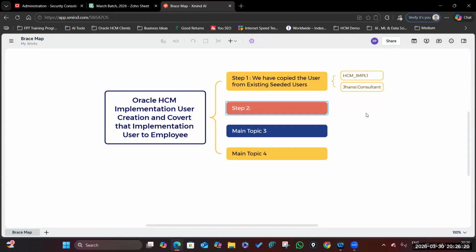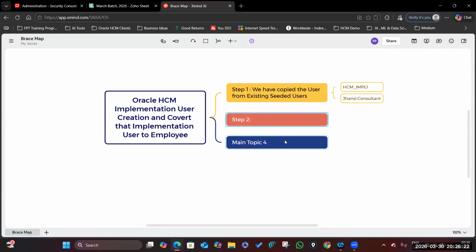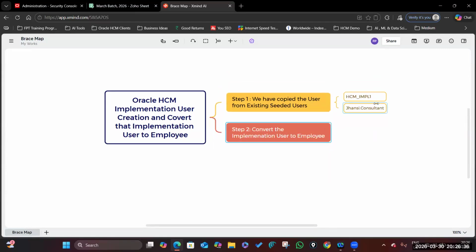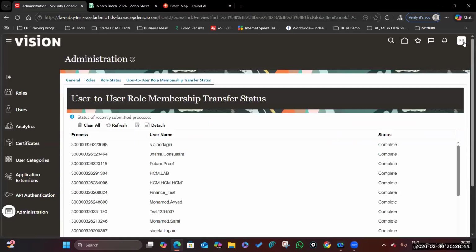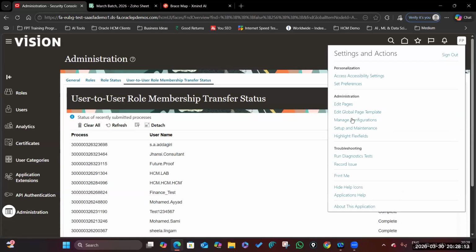Step 2: we need to convert this Jansi consultant implementation user to employee. Go to Setup and Maintenance.